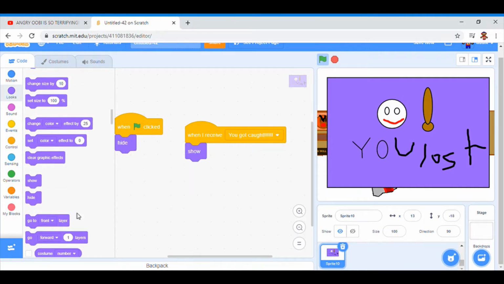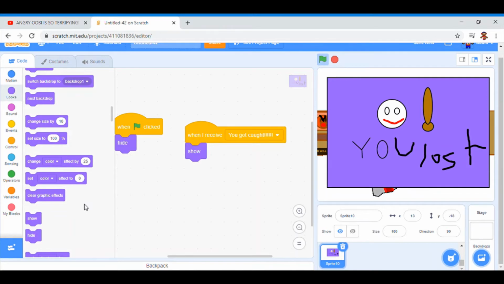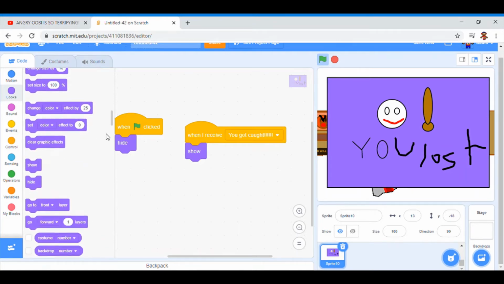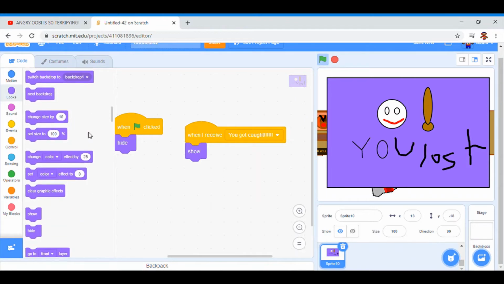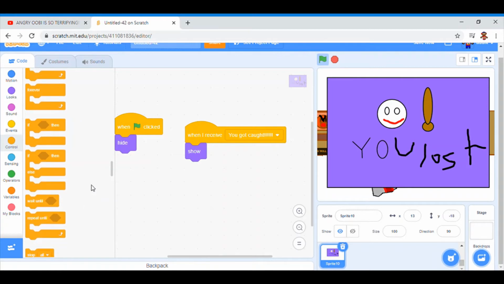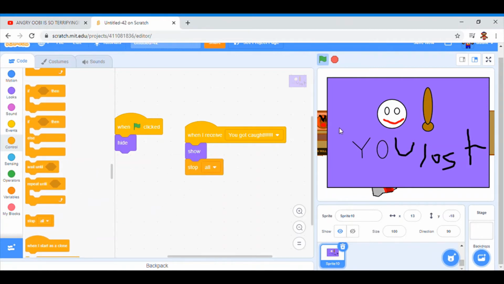So Granny may have 5 lives in Granny, but let's just keep it at this. You can add as many lives as you want, but I'm just gonna add that many. So then we're gonna make it stop all.